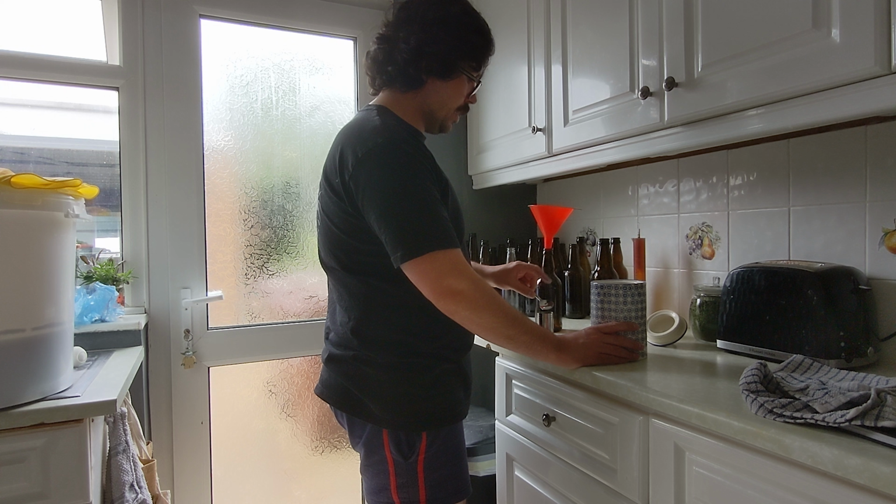All my bottles are now cooled. I'm just set here ready to prime with sugar. I'm going to go for about 3.5 volumes today, because we want a good fizzy double. I'm just doing a gravity reading here. 1, 2, 3, 4, 5. 1.010, so that's final gravity. Right, so that should give us 6.3% beer by my calculations.